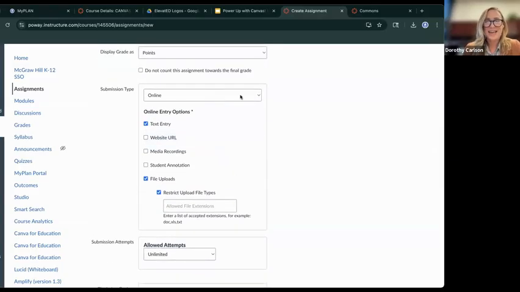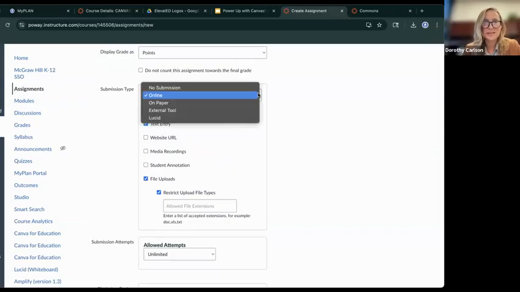Let's go back to submission types. So we're on online, but it's not the only way students can submit. You can set an assignment to no submission because maybe you just want students to know, hey, we're doing this in class, but you're not actually turning anything in. You might create an assignment because it's got a video and directions, but really it's an in-class discussion and they're not submitting anything. And so you set it to no submission. On paper, they are submitting, but you're physically collecting it.